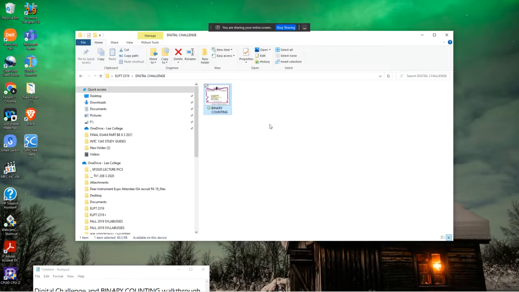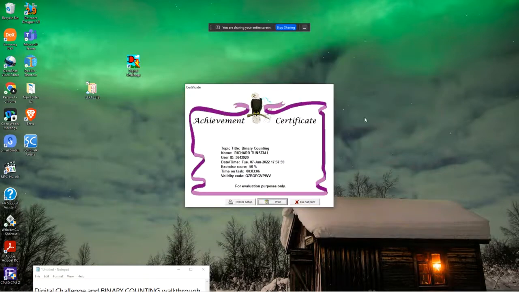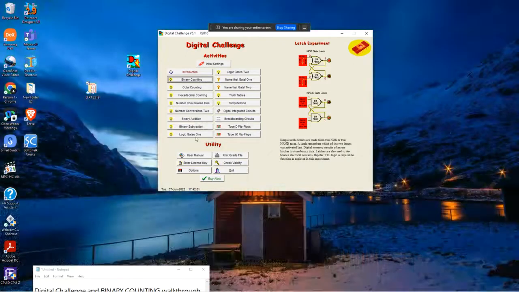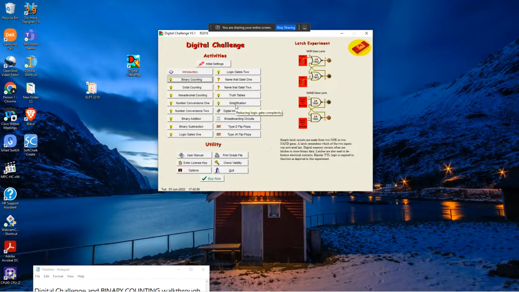The other thing I want to say about this digital challenge is that you do not print. Yes, you can proceed and go through these. You don't have to wait for them to show up in Blackboard to upload them. If you get on a roll, sometimes continuous learning is helpful. Just go to the next one and the next one and the next one until you get tired. If you go through simplification, you've learned a lot and kept your certificates in that folder. So throughout the course, whenever it says upload one, you've already got it done.